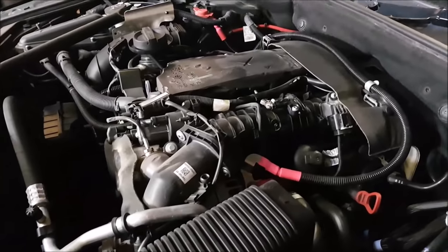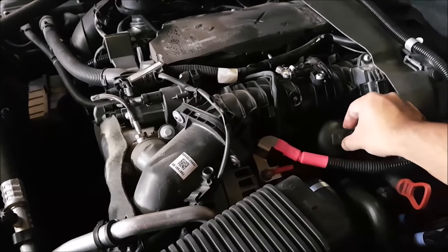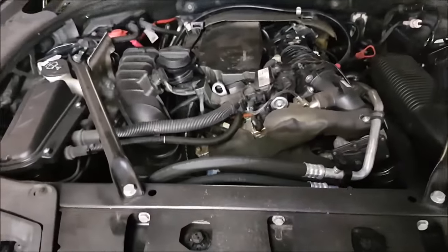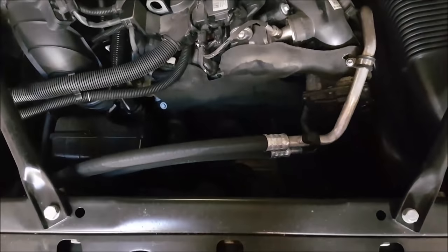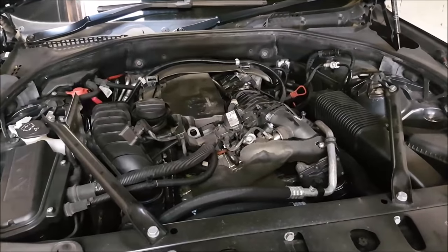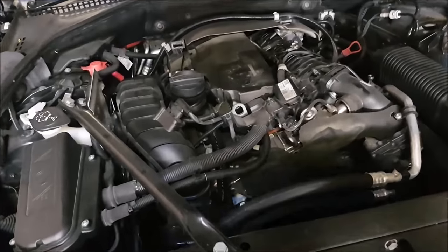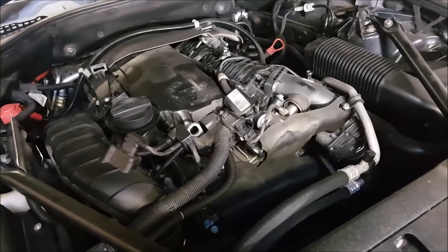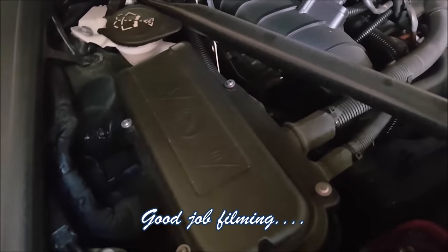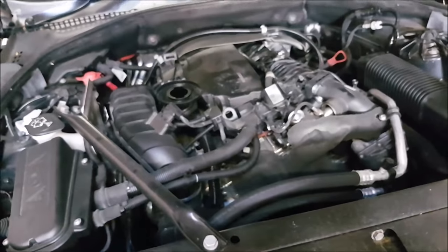Now that you've taken off the sound insulation you can get a good view of where the oil filter is - you just have to loosen that up. I'll do that shortly. Here's basically the engine - such a really small compact engine bay. Look how much space you have at the front, it's insane. You can tell this engine bay has been made to fit much bigger engines and they've just basically stuck a smaller one in for economy. Obviously you've got your engine oil cap here which I'm just going to leave loose for the time being - I just like to get the air ventilating into it.